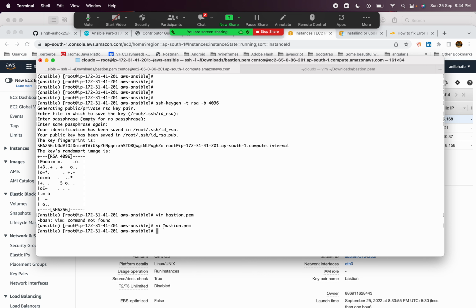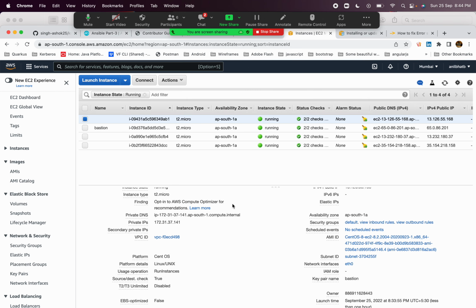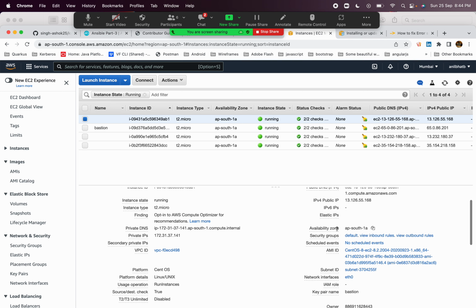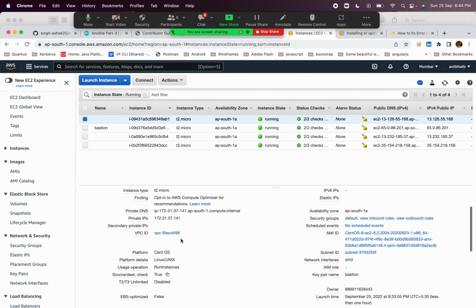All I need to do is copy the newly generated SSH key to all my internal machines. Internal machines can be connected via bastion.pem. So I just need to get the internal private IP address of each and every VM. This is my private IP address.